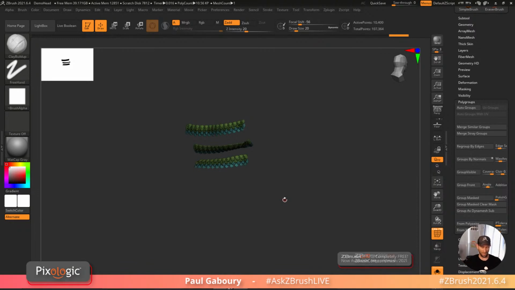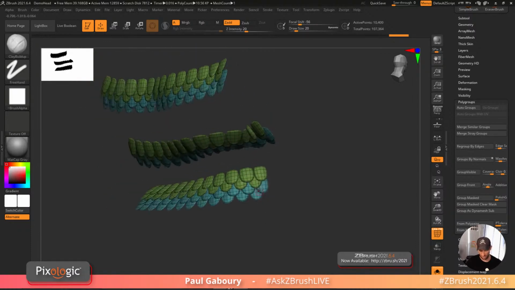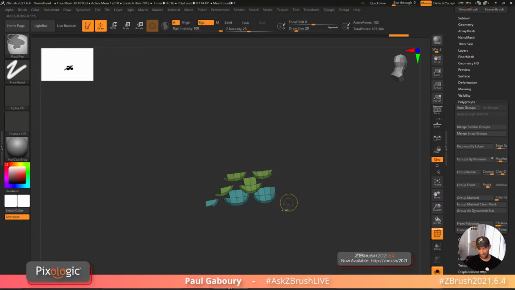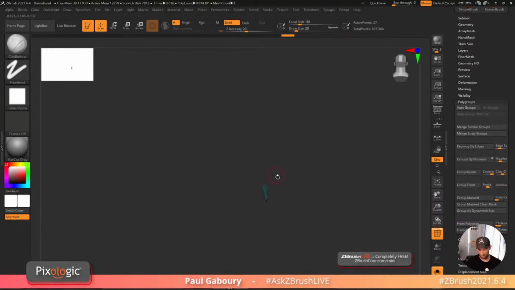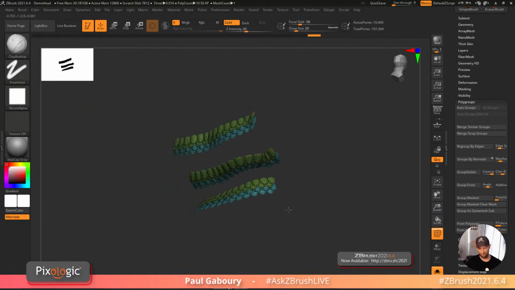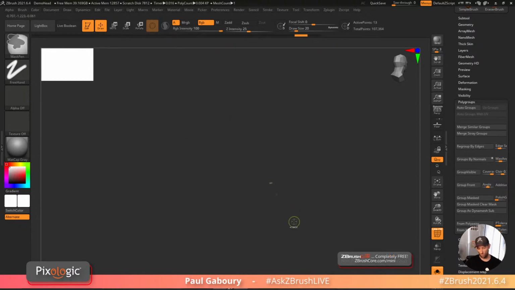I'm only showing a little portion of these scales, and it could be even one polygon really from each polygroup. It doesn't matter the number of polygons, as long as there's at least one still available, like this. And then boom, I just got all of them. This is huge. Huge.